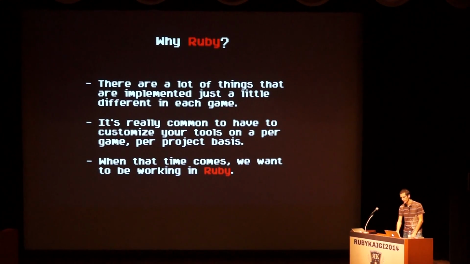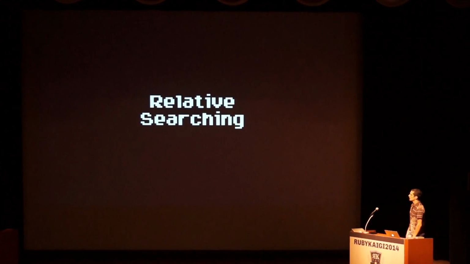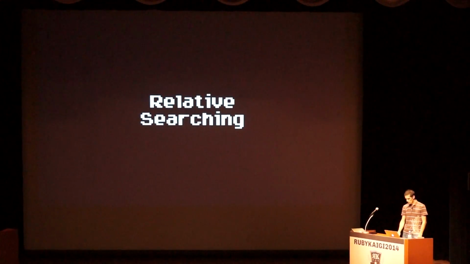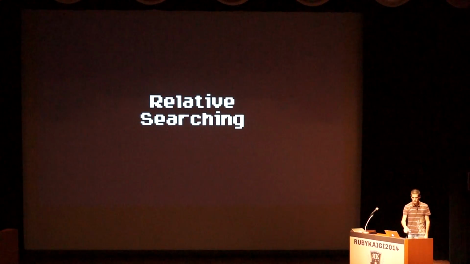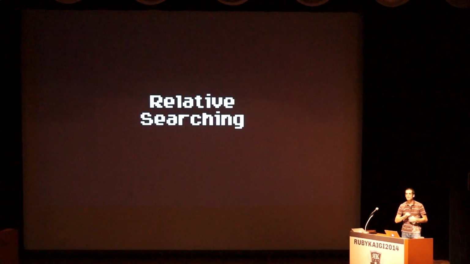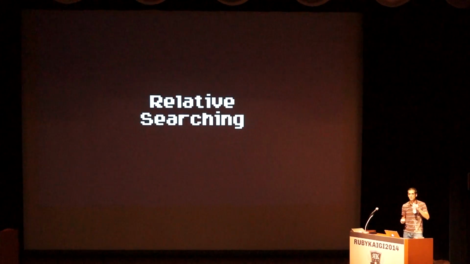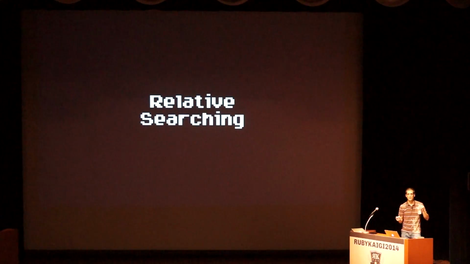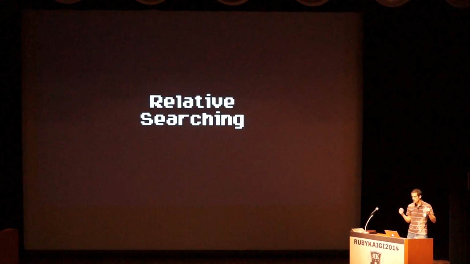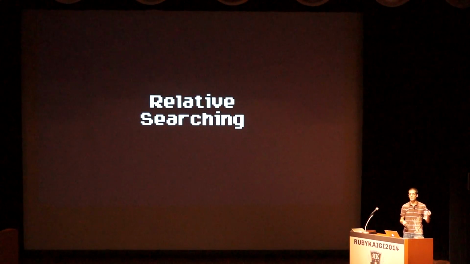So we're going to start looking at the methods by which you can interact with a game in a new way. We're going to start with relative searching. And this is important because when you're looking at these old games, oftentimes the character sets that you're working with, in fact, in almost every case, they're not what you think. They're not like ASCII or Shift-JIS or certainly not UTF-8.